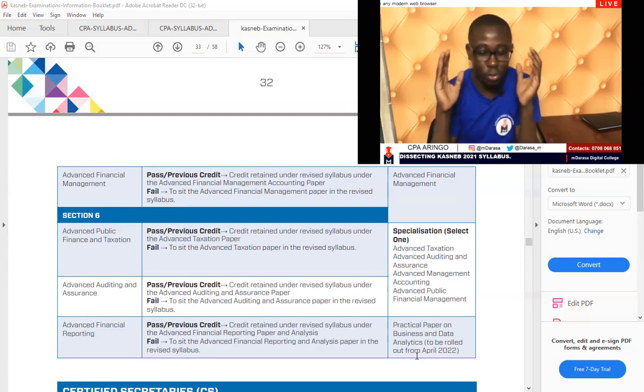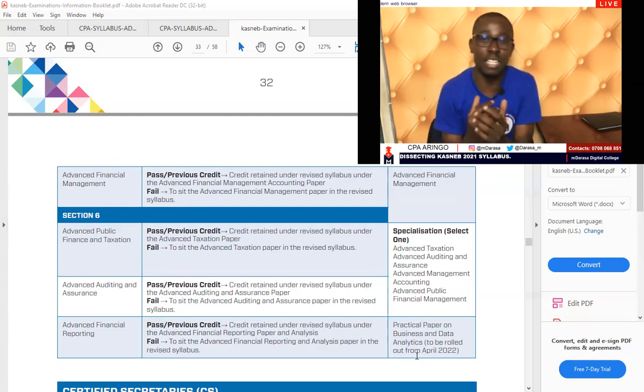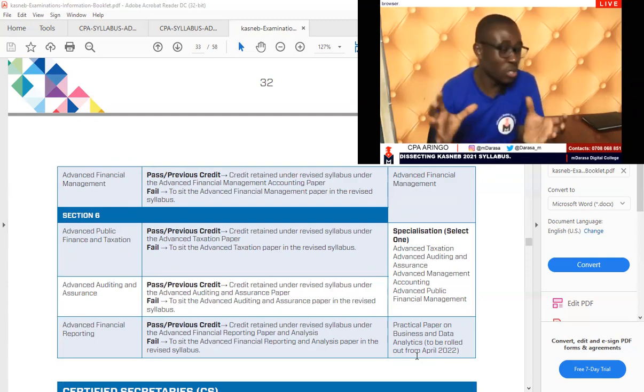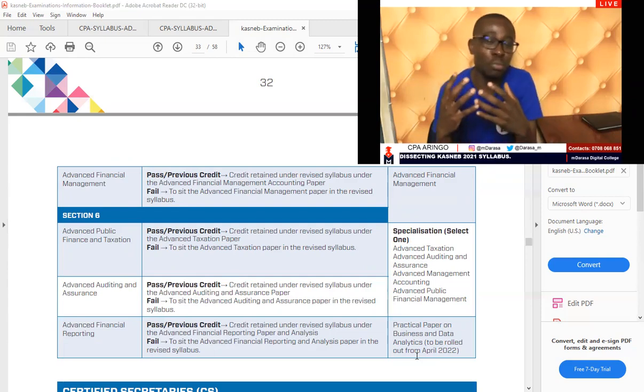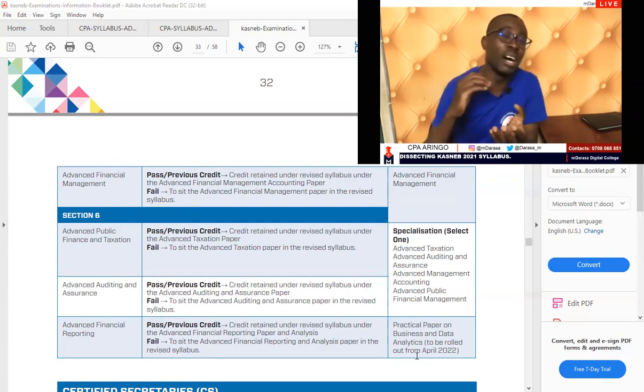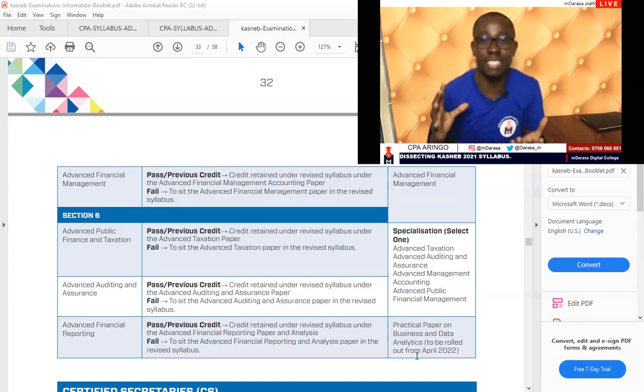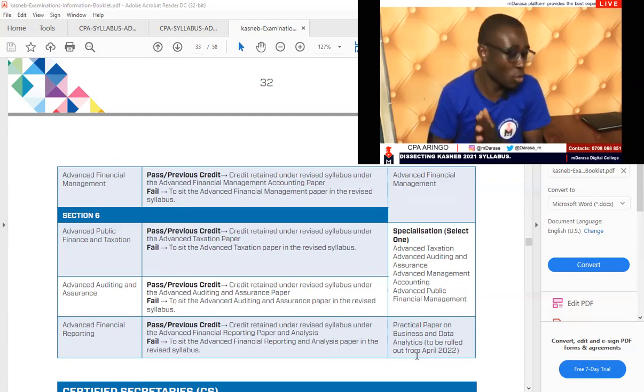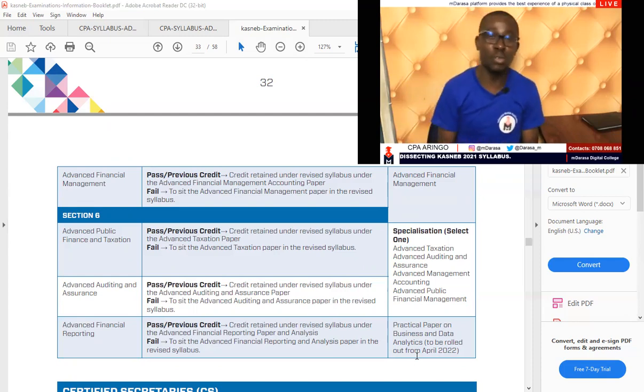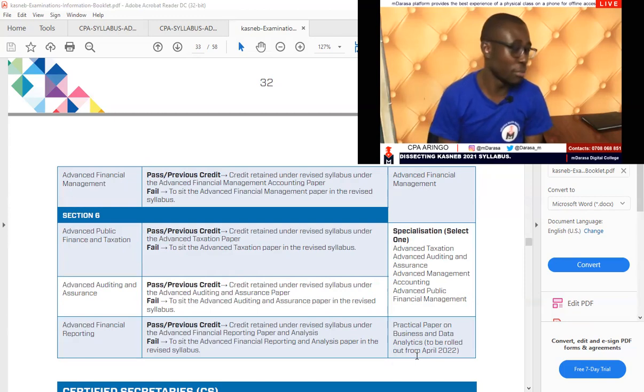I wish we could have that power, at least all the students who will be doing this paper, you should be starting with mDarasa, because I know that these are very interesting bits, a very practical part of it. And I know that you guys are going to love this content under business and data analytics. It is very, very interesting. And this is where you must be very good in advanced Excel. Because you're doing it practical, you're doing it practical.